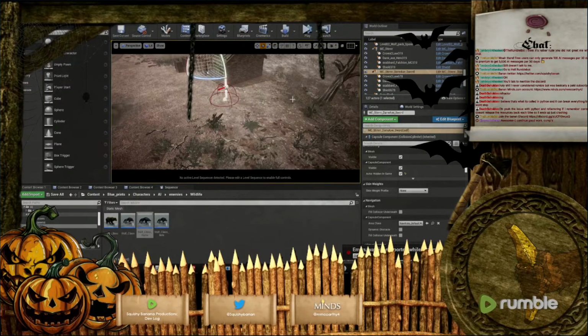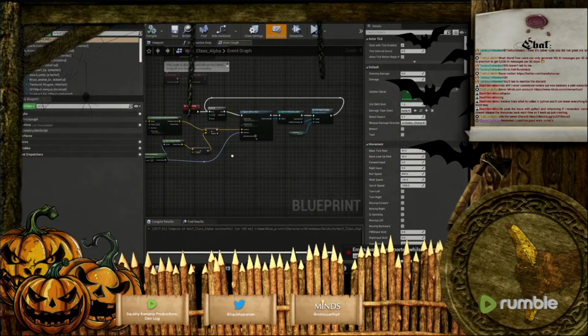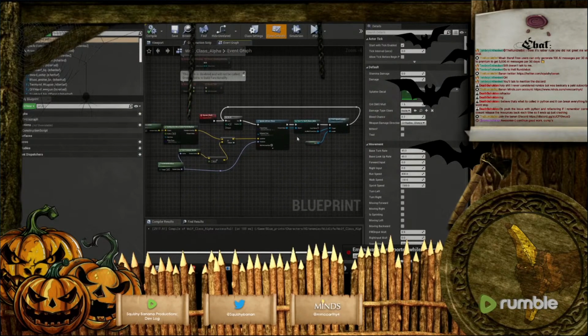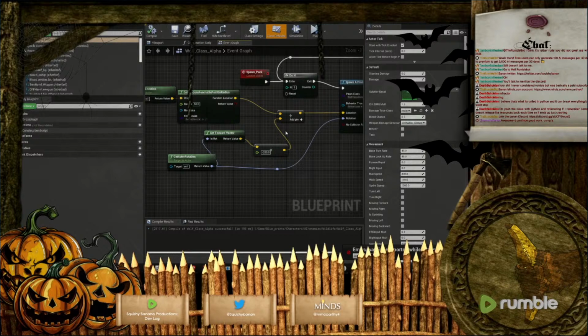That seems to be okay. I mean, I can force it to not be random too. Instead of doing this, we could do a multi-gate and then just force this location to be 250 back on this and then add another vector to this.